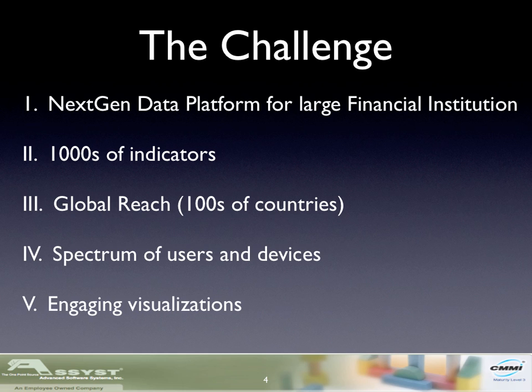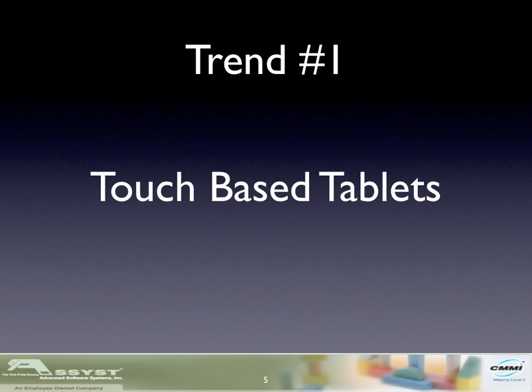Now, before we go in how to solve this challenge, let's try to understand some of the emerging technology trends, some of the things which are going on, because unless we keep a strong eye towards those things, we can never build for the future. So the number one trend which I see is the emergence of touch-based tablets. With the iPad, Apple created an entirely new category, and it seems like this category is going to prevail, not only because of Apple, but also because of Google, because of many other companies who want to participate in this. But what is the implication for people like us, developers, who want to build towards these devices?